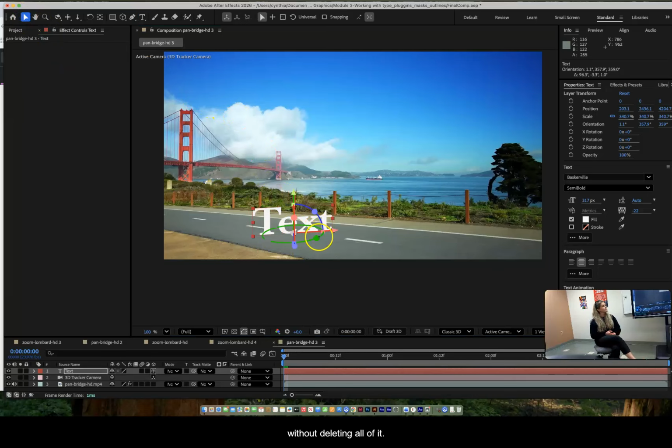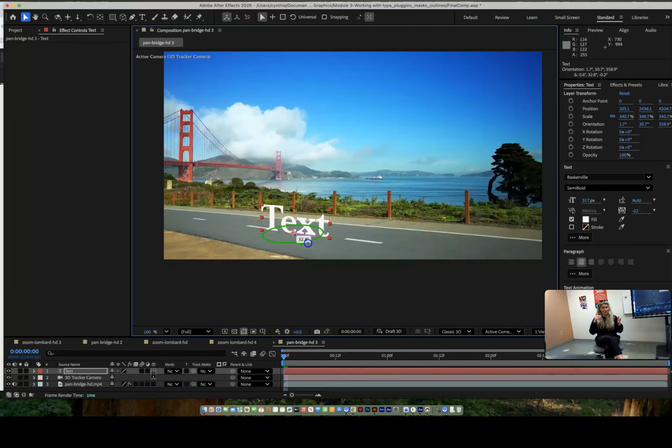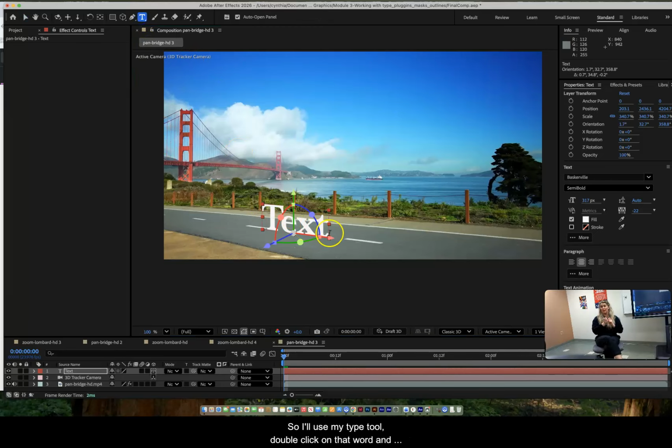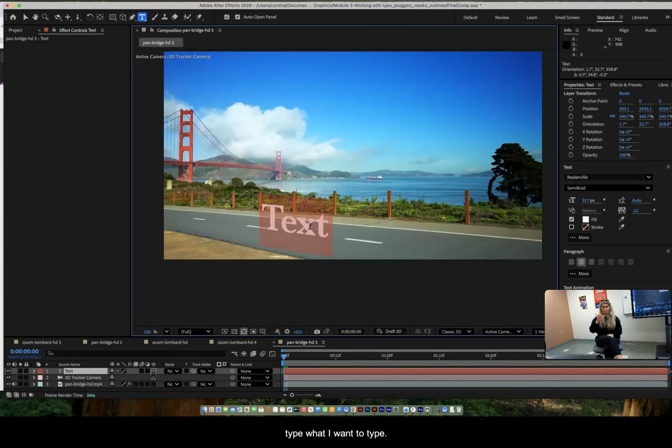Now let's see if I can rotate this without deleting all of it. So I'm just using this rotation gizmo to get it in the right perspective. And I'm going to change the wording. So I'll use my type tool, double click on that word, and type what I want to type.